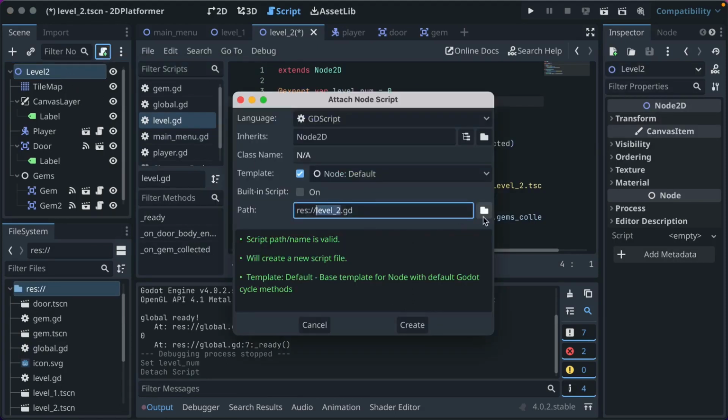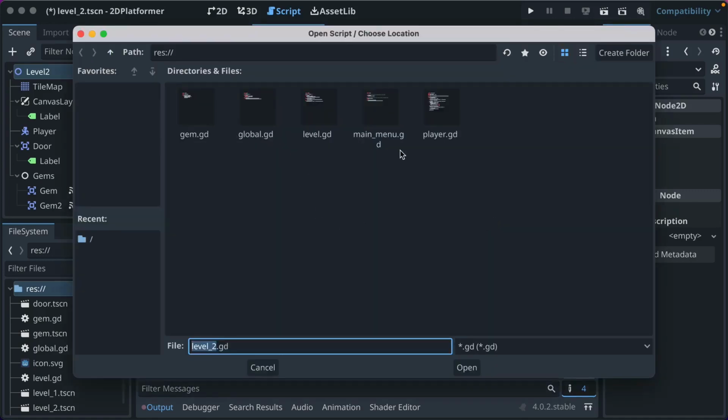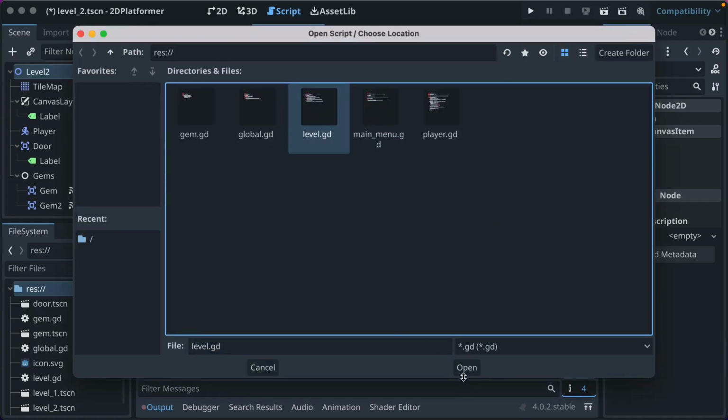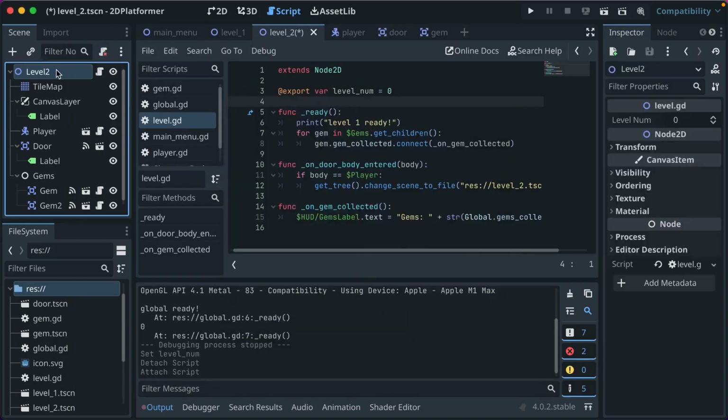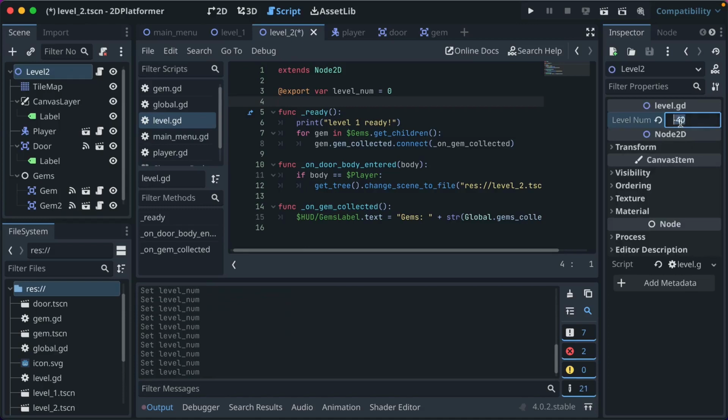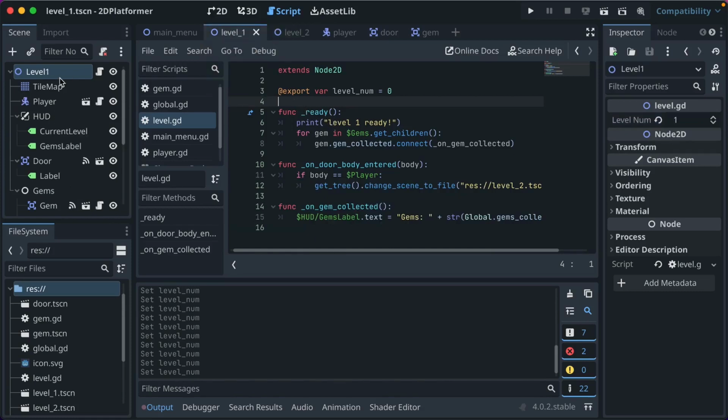Now let's attach a script, and instead of having it create level 2, we'll connect level.gd, click load, and now you'll see when we click level 2 in the node scene, we've got our level num, and you can change it accordingly. So now we have one script level that's sharing the functionality accordingly.